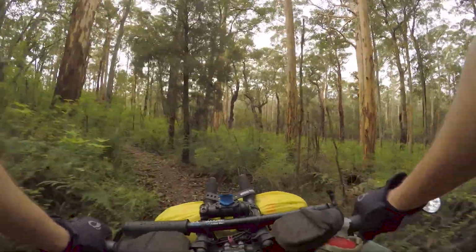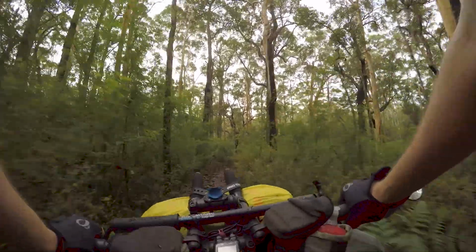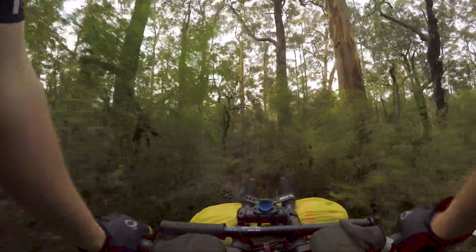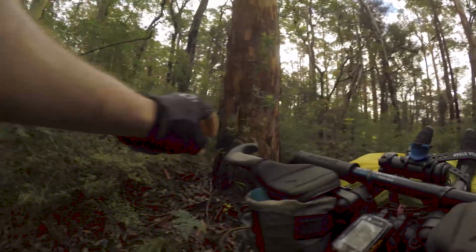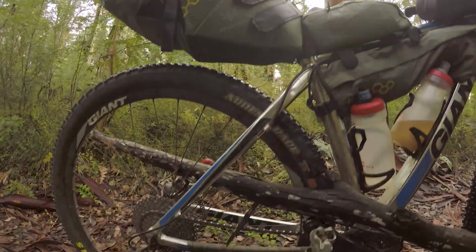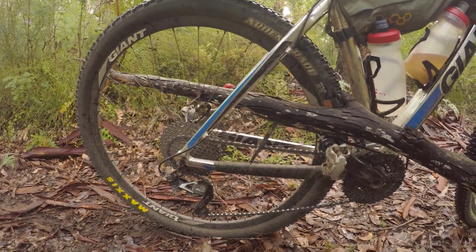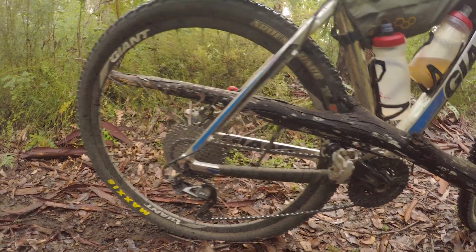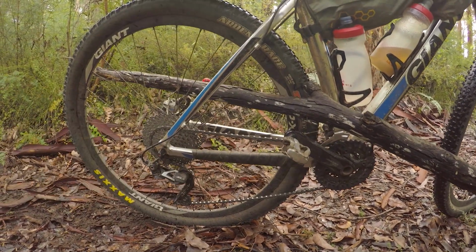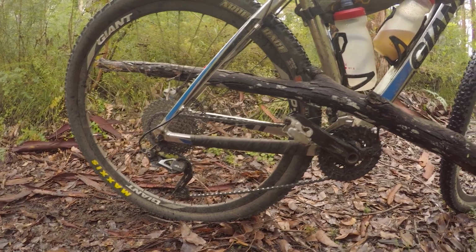So it looks like we found ourselves back in some karri forest, going around some switchbacks. Check out how different it is. The trees, it's way cooler and a lot wetter. Whoa! Whoa! Whoa! That snuck up on me, I didn't see it. Guys, look at this. Do you see that? That was actual insanity. It's gone right through the spokes. I was looking up at the trees, I looked down and this was right there. That was mental.